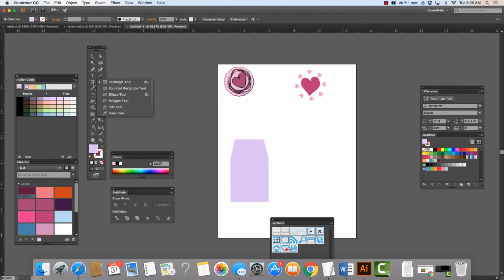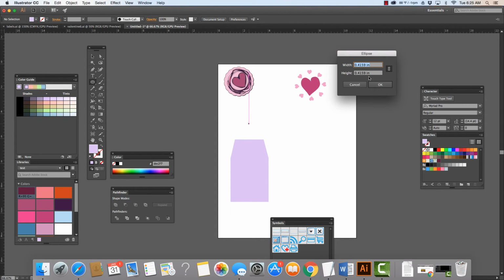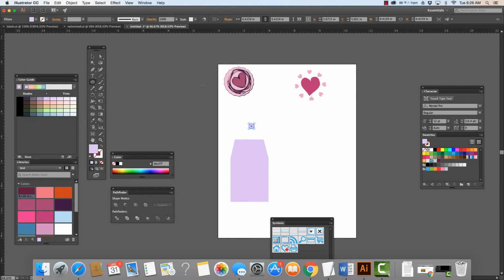So I'm going to come on in here. I'm going to grab the ellipse tool. Again, I'll take a look. Sure, that looks like a decent size. I'll change the color so I can see it better. All right, so I'm going to grab this guy, bring him on down. I want him to be in the center. So actually, I want him to be at 2.5, so it's kind of cool. I can really see where it is.